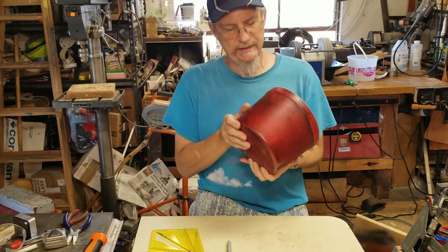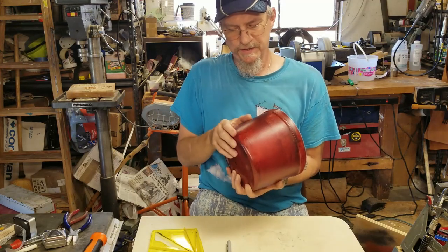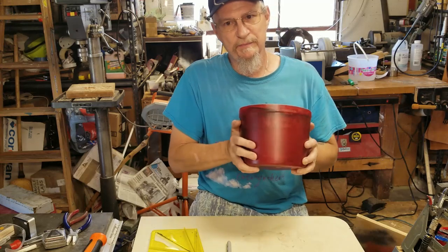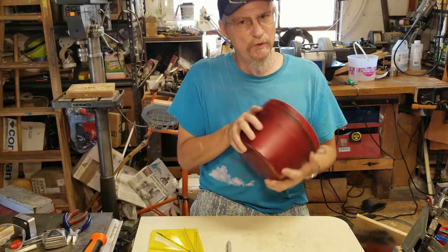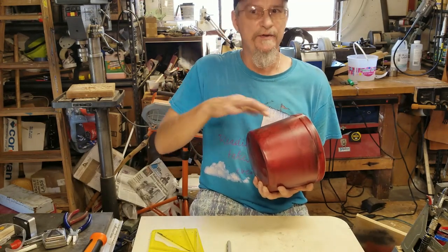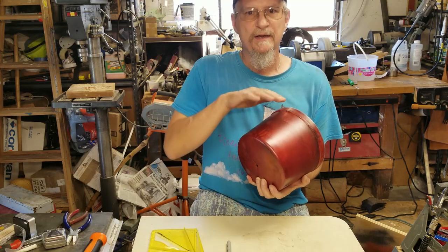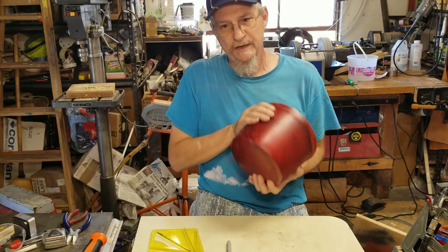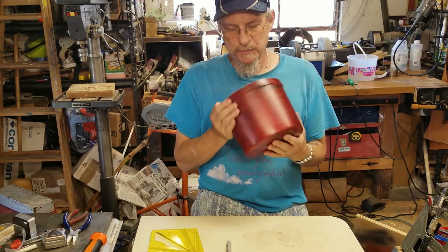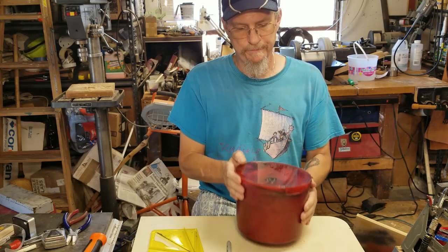My plan right now is to make a lidded vessel — I think it's got sufficient height for that. I'll use about this much for the lid and the rest for the bottom section, though it might end up being a large bowl. Sometimes the final shape depends on factors out of your control a bit: how the wood looks in relation to the resin as you're turning, maybe part of the wood is punky and doesn't have enough strength, or you've had a catch and have to modify your plans. In a sense it's part creative process, part chance. We'll see what I can do with it.